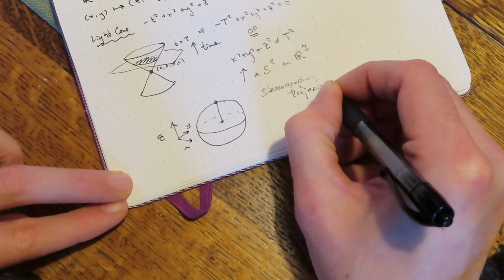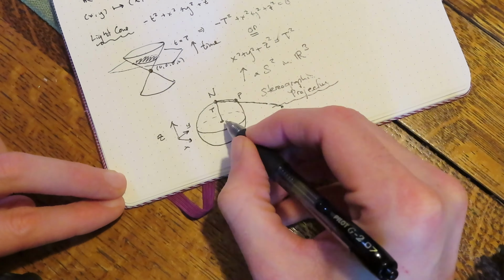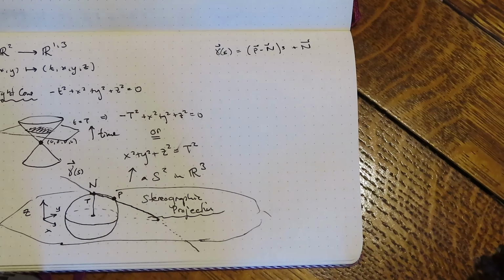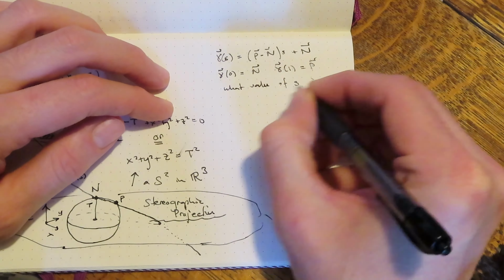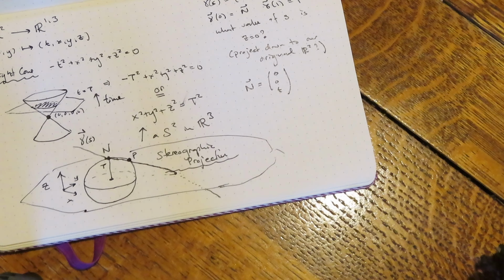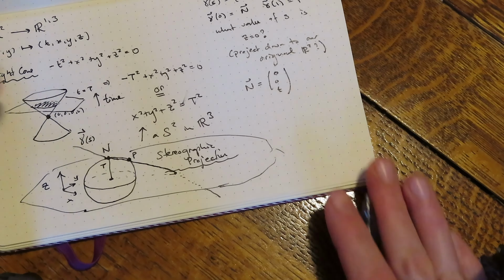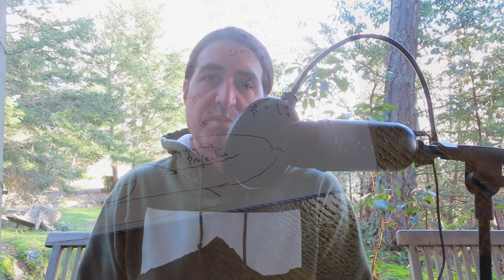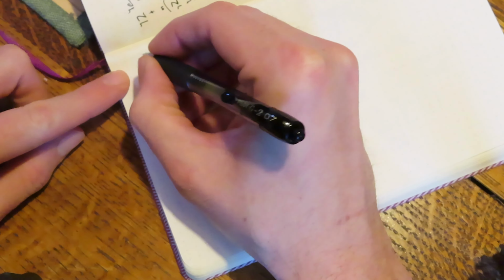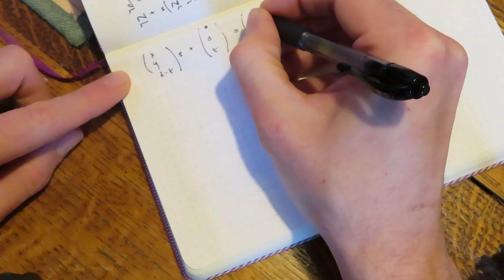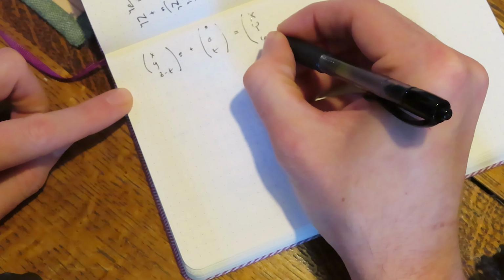So let's go ahead and go through the entire stereographic projection process again to get the relevant formulae. We want to look for the North Pole. The North Pole is at the point 0, 0, capital T, and we're looking for an arbitrary point P on the sphere somewhere. And so we want to form the line between them. That line is given by gamma, which is parametrized by some value s. We can write this down in vector notation as (x, y, z minus T), the whole thing times the parameter s, plus just the North Pole, that is to say 0, 0, and T.